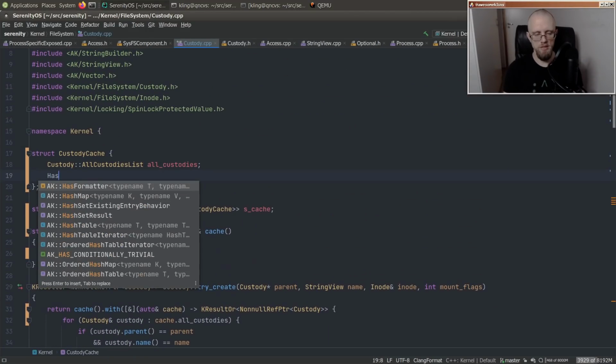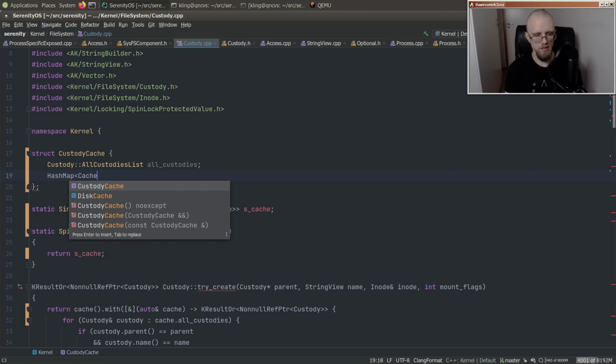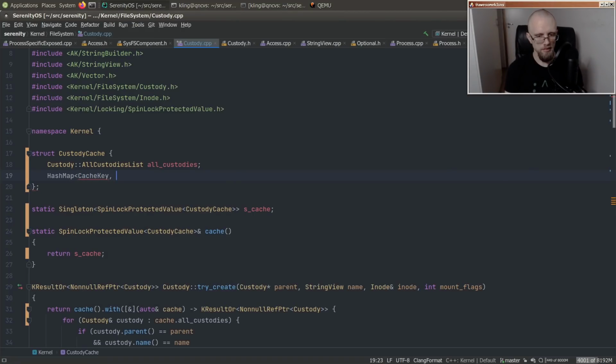Okay, and then we are free to put a hash map in here that, well, we really have to invent a key for this. So like a cache key. Or wait, do we though?